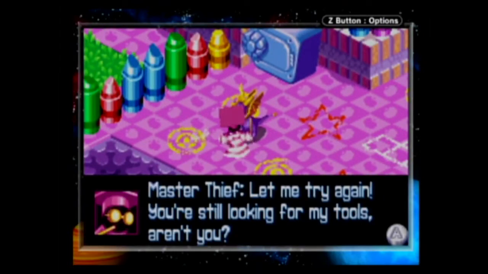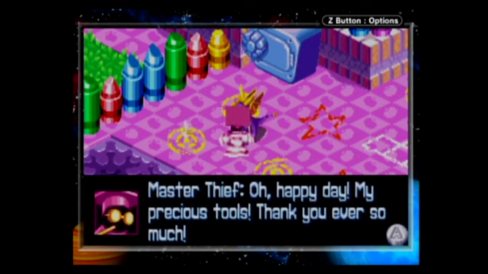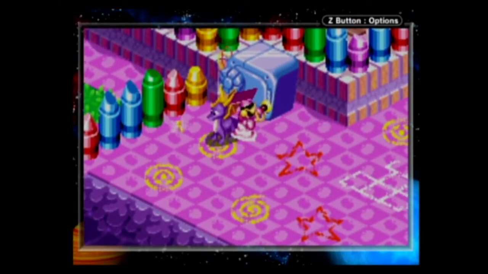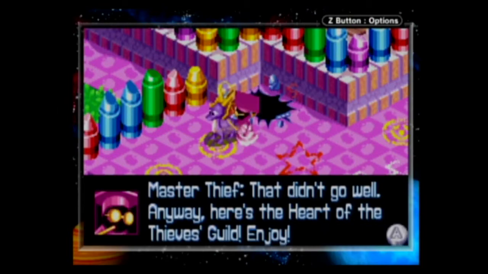Let me try again. You're still looking for my tools, aren't you? Nope, we found all of the tools. Here you go. Oh, happy day. My precious tools. Thank you ever so much. Now, about that heart, just sit back and watch a master thief work his magic. Or just push me. That didn't go well. Anyway, here's the heart of the Thieves Guild. Enjoy.